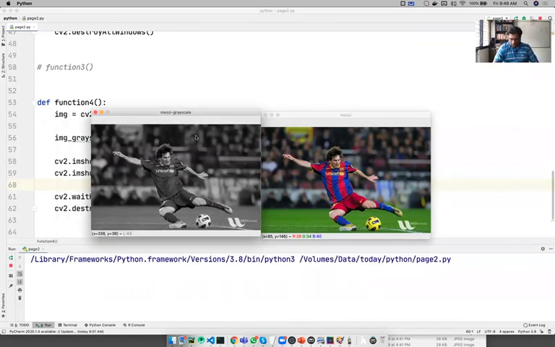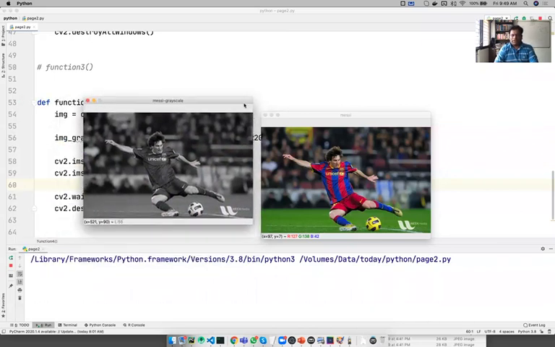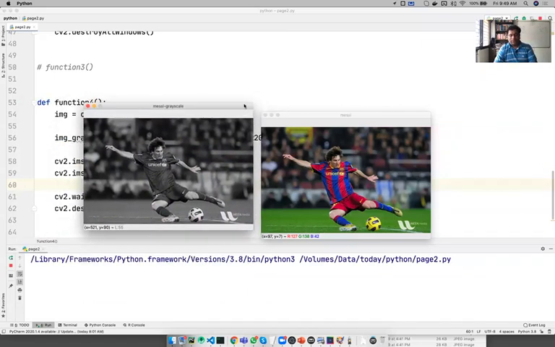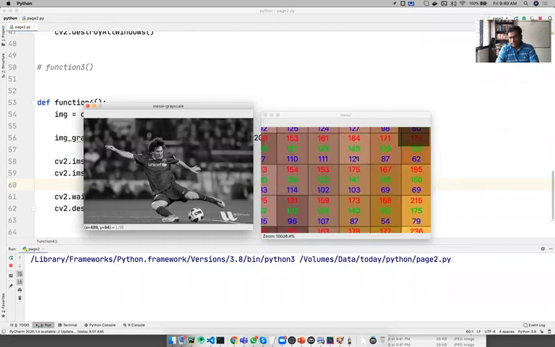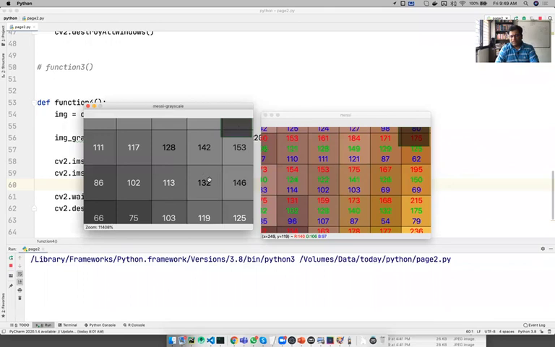So what you see here is that you are taking the information and converting it into a black intensity. Ultimately, the color image is storing three values per pixel, while this representation is storing only one value per pixel. The one value is nothing but the intensity of black.